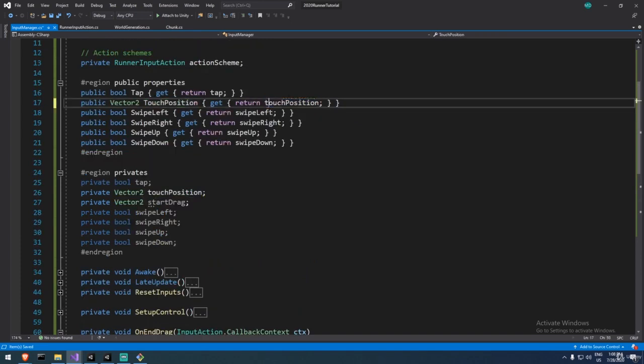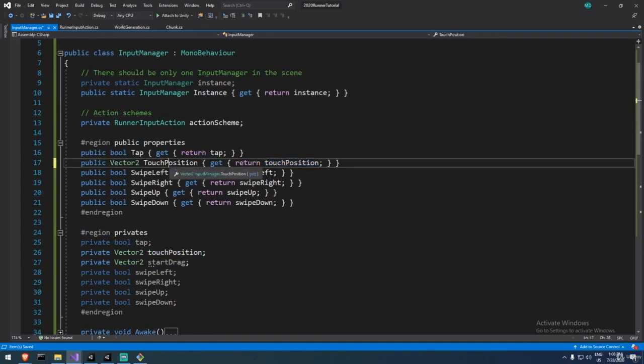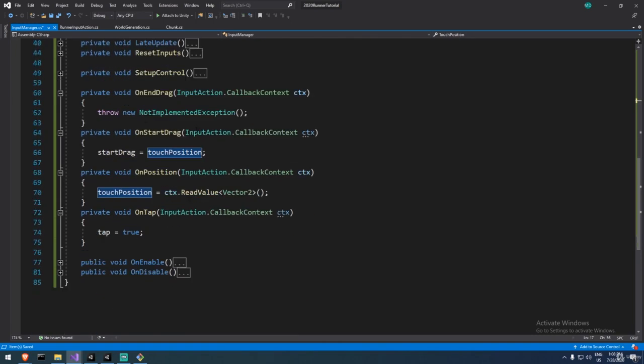Okay, there we go. Touch position with a small t. That could have created an infinite loop, so I'm glad I found it here before I pressed play. If you actually call this with the capital T, it goes inside of here, then inside of there. We don't need to do that because we are in the private parts of the script, you could say.